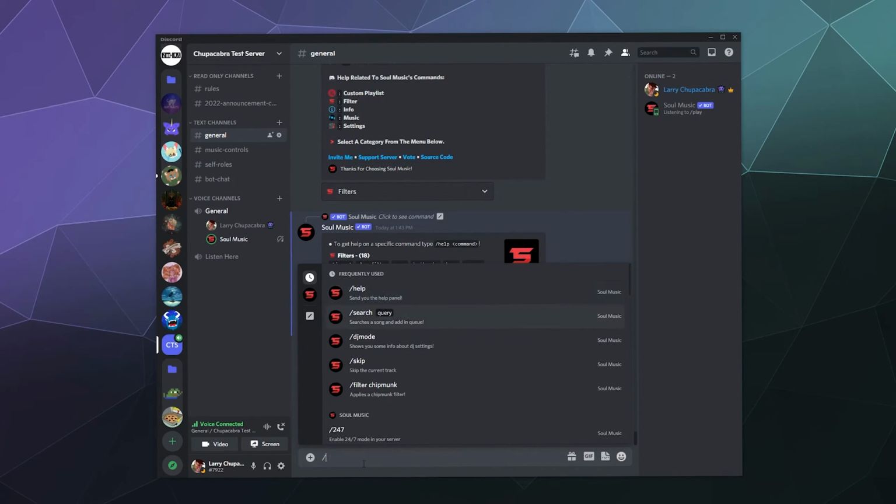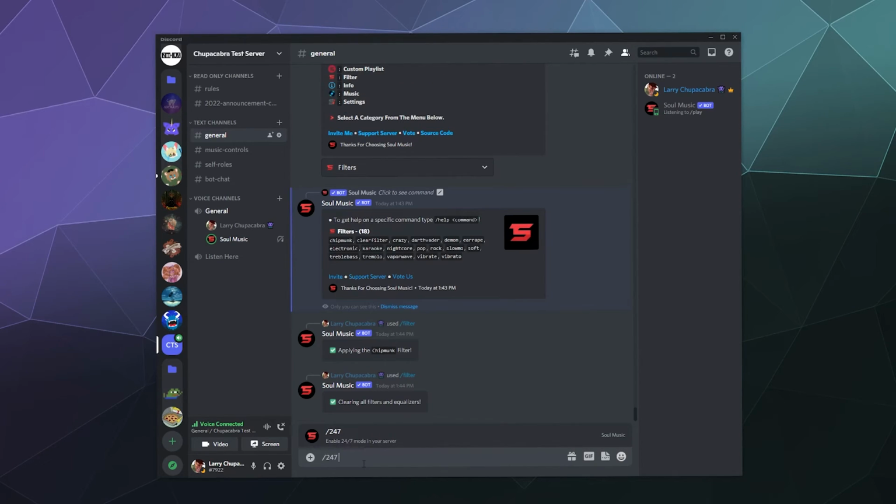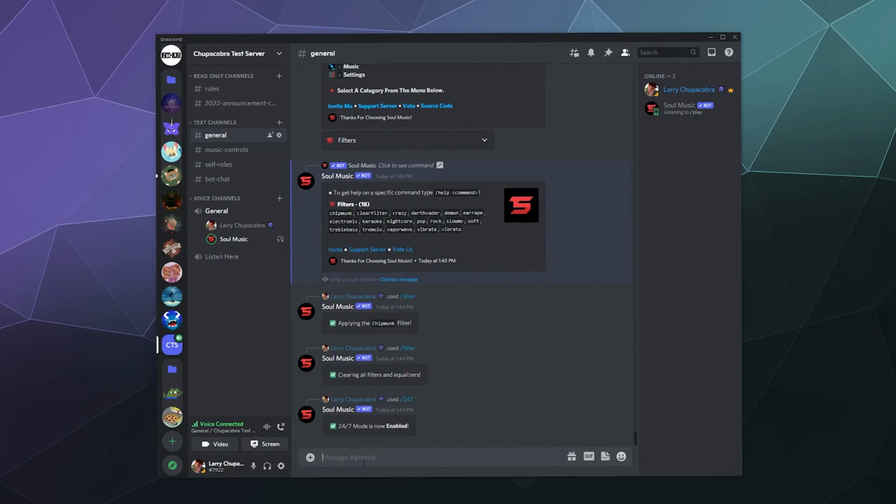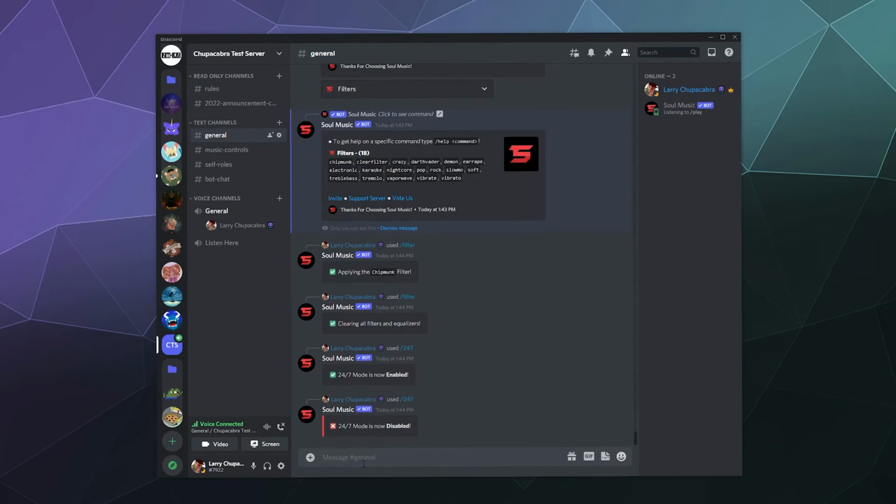You can also set 24/7 mode. 24/7 mode just means that the bot will just sit there in the channel, either continuing to play music with no one there, or you can set like a looping queue. Or you can just let it sit there waiting for people, like it's already there, just waiting for you to ask it to play a song. Your choice, really. I personally don't like it when these sit in a channel unused, but you have the option, clearly, of doing all of that stuff.